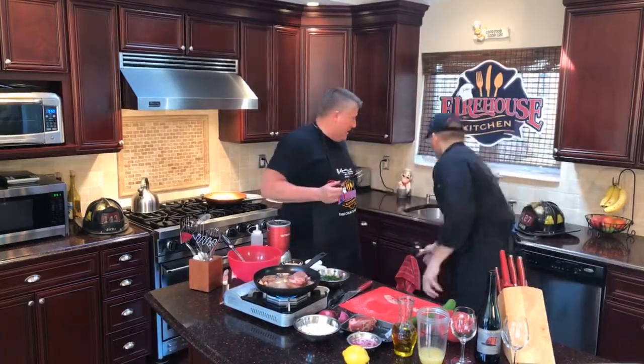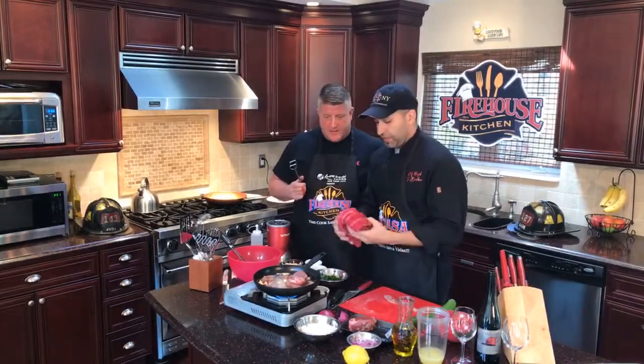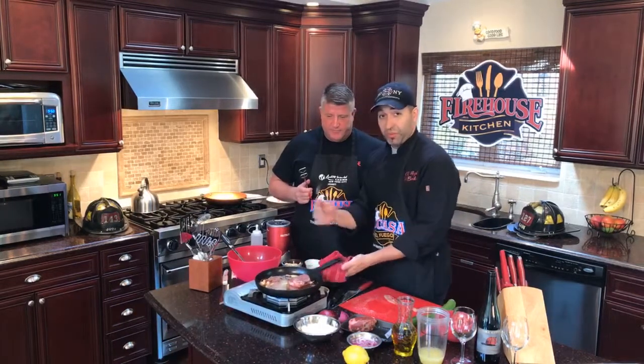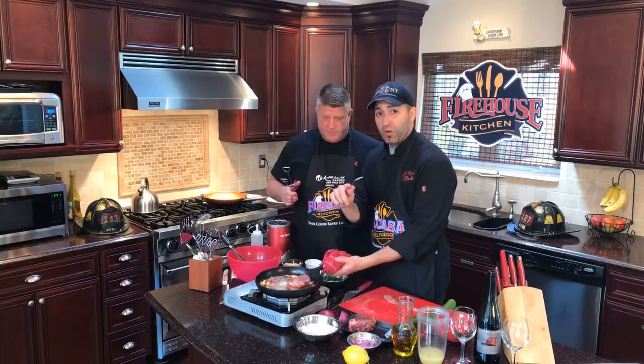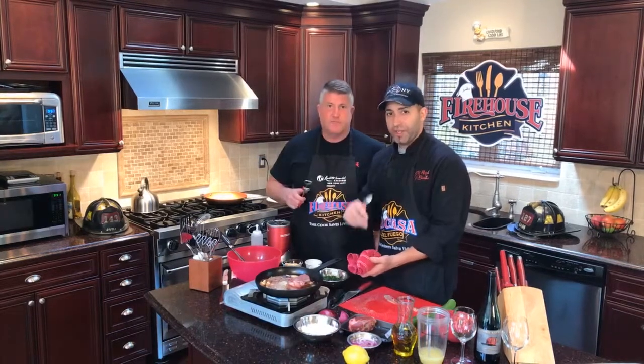All right. Beautiful. Remember, guys, a little safety tip also, when you're cooking with cast iron, like I said, it distributes the heat evenly throughout the entire pan, including the handle. So you want to always grab it with a dry towel, okay? A wet towel transfers heat quicker than a dry one.